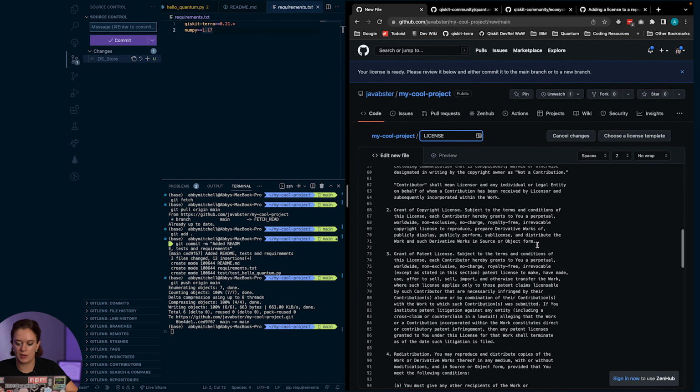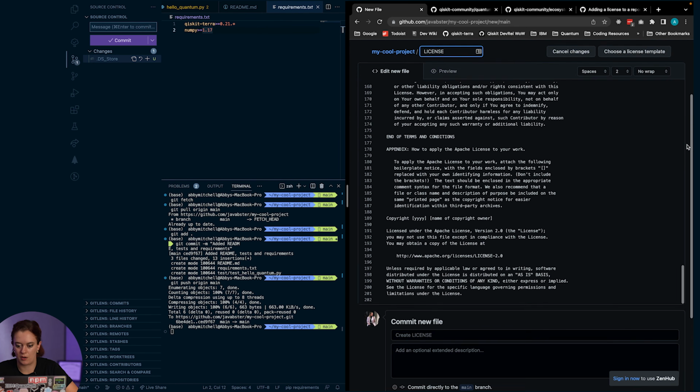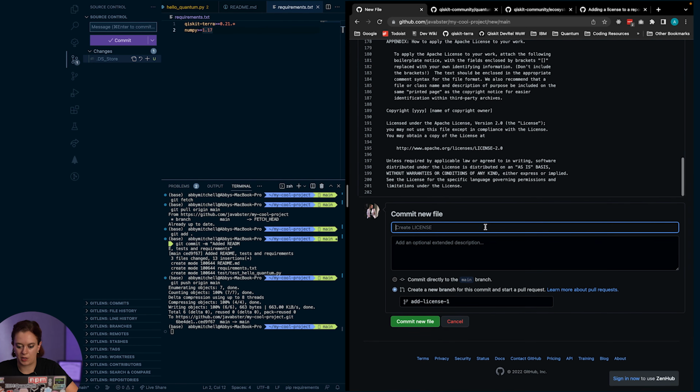And then it will pull in all of that license code for you. Then you can add a commit here. This is also a nice way to show how you can add files and add commits actually within the GitHub UI itself, which may or may not be something that you feel comfortable doing, but you can, if you want, do that. I'm just going to add the commit message the same way I would in my terminal, but I'm just doing it now in the UI.